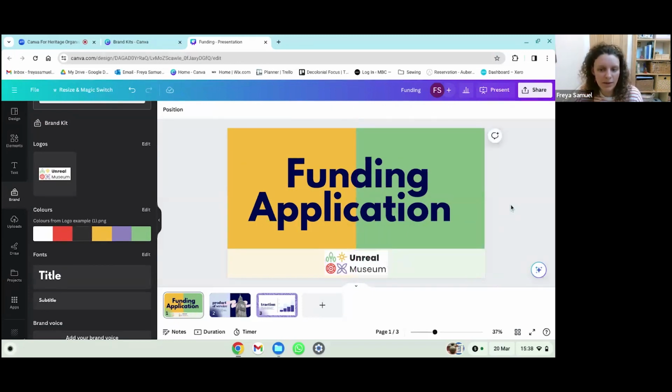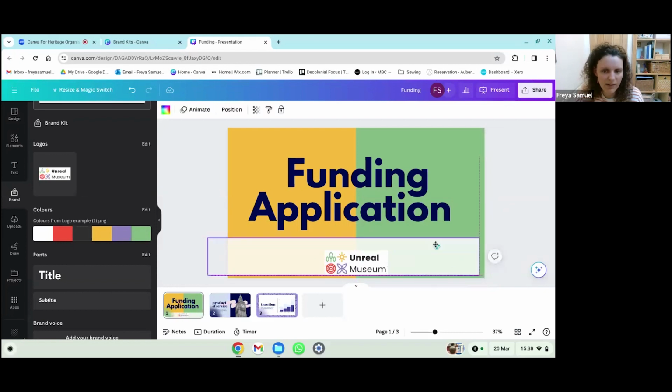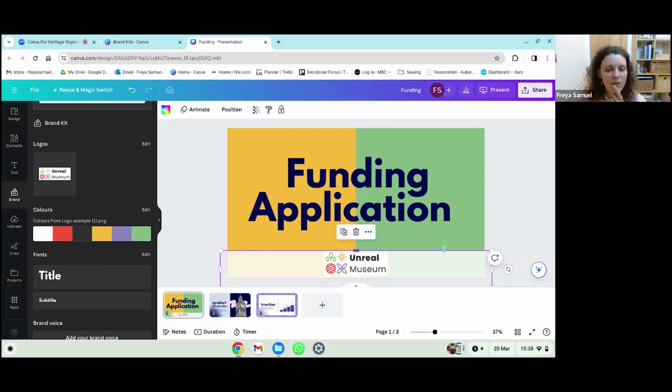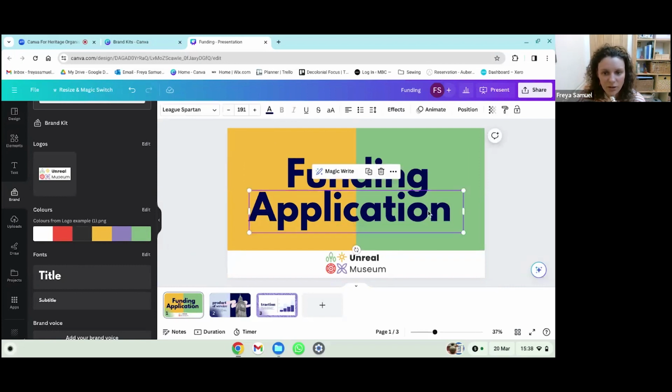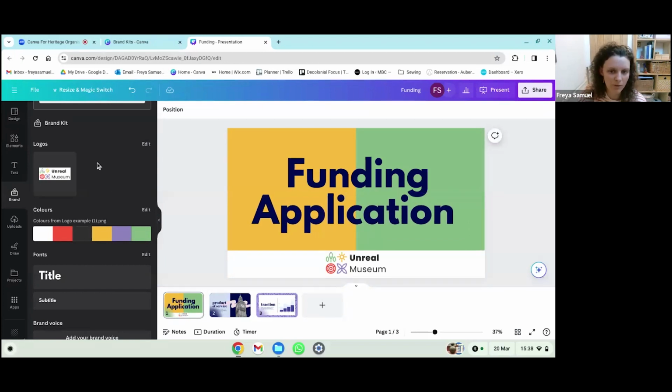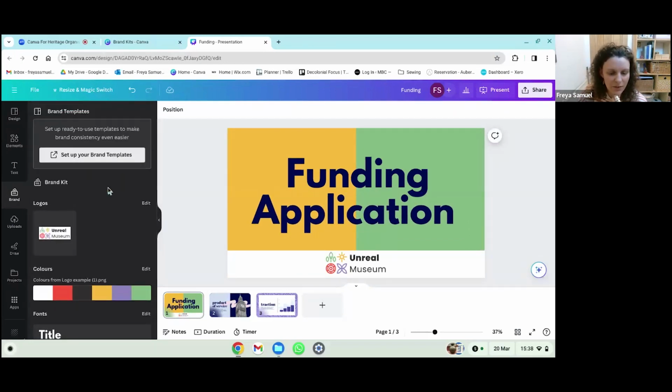And that looks okay, but I think this box here we can see is a kind of transparent footer, which isn't really working for me. I would like that just to be white. So as we saw earlier with our image editing, it works the same for boxes and for shapes. So we head up to transparency. That's at an 84% and we'll bring it up to 100 so that it's a nice solid box. And there we have our front page of our presentation in line with all of our branding kit down the side.